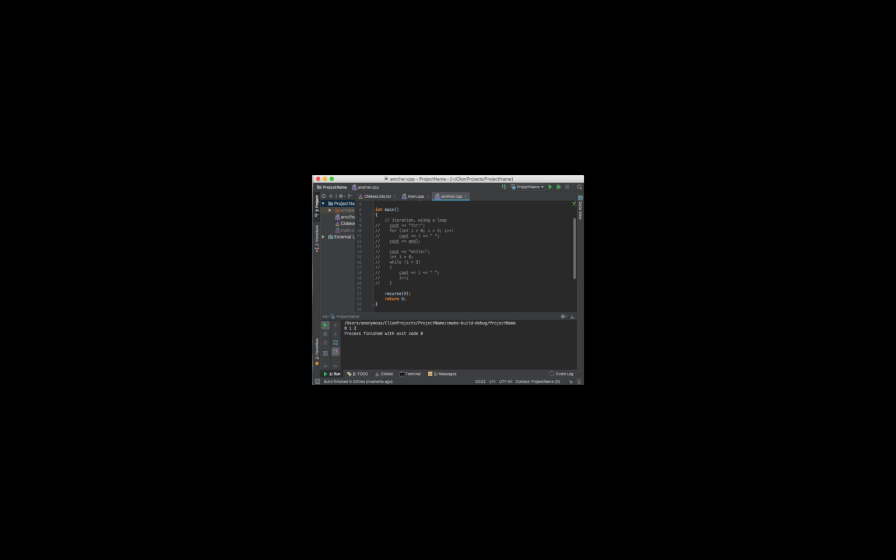So how does it work? You're sending in the value 0. You're showing the 0. Is 0 less than 2? Yes, it is. Call yourself with 0 plus 1. So it goes back, calls itself one more time. Now i is 1, shows the 1. Is 1 less than 2? Yes, it is. Call yourself with 1 plus 1. Goes back, calls itself one more time. It shows you the 2 this time. Is 2 less than 2? No, so it stops. It doesn't call itself anymore. Does that make sense?